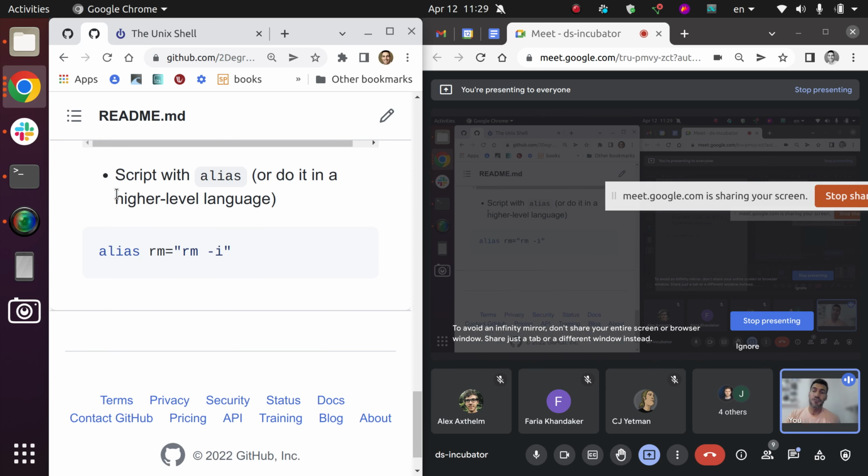And then the lesson also covers shell scripting, which is this idea of, okay, now that you know how to type a few commands, if you type those commands very often, then you might save them in a file and then execute that file as if it was a program on its own. So it's the whole idea of reusing code. And I think that, again, it's useful to know how to reuse some code, like a sequence of a few commands. But that's something you can do with, for example, alias, which is one way to reuse some code. In this case, I'm showing one example where I transform the rm command, which is famously dangerous, into one that is safer, because at least I have to confirm that what I'm going to do is what I really want to do. I'm changing one command to a flavor of that command that asks me for confirmation. The -i stands for interactive.